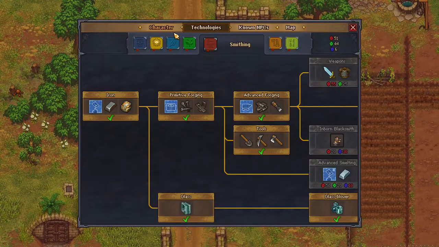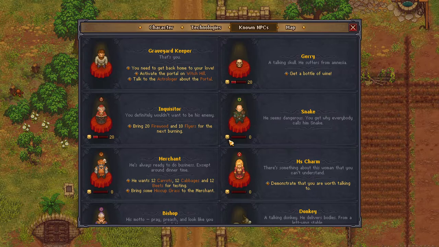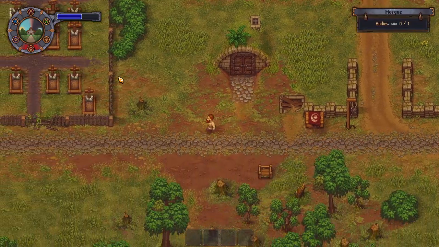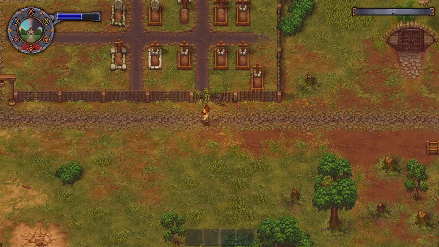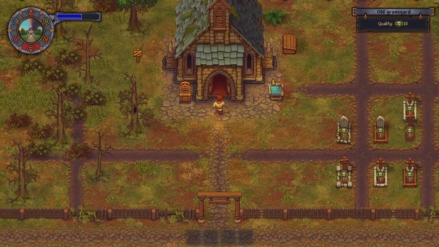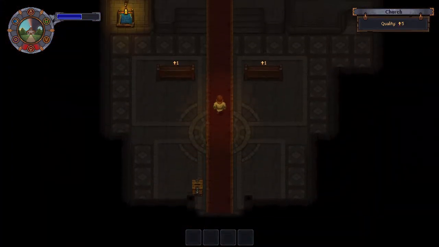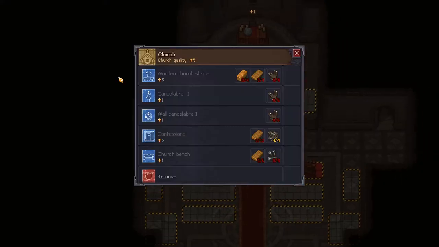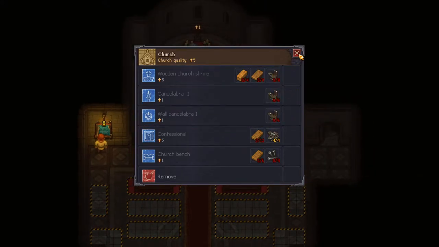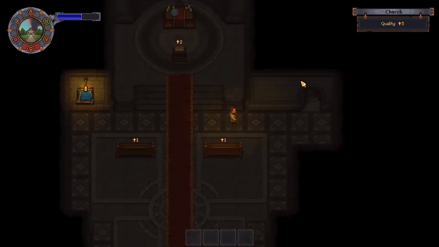Who needed the beets and stuff? Merchant, and he's only there on this date. So 12 carrots, cabbages, beets. We have that. So that's tomorrow. Okay. We'll check the church. See how much we needed for that confessional. I need 9 more of that. Okay. 9 more planks.